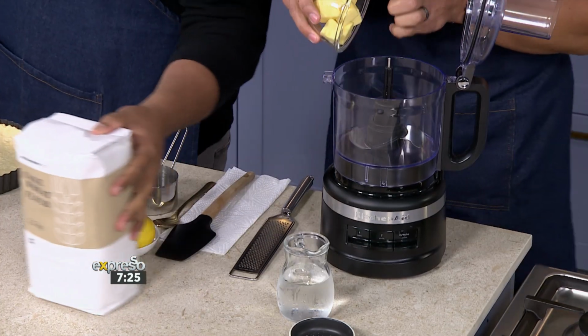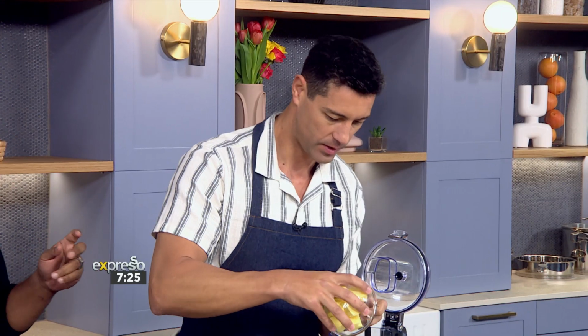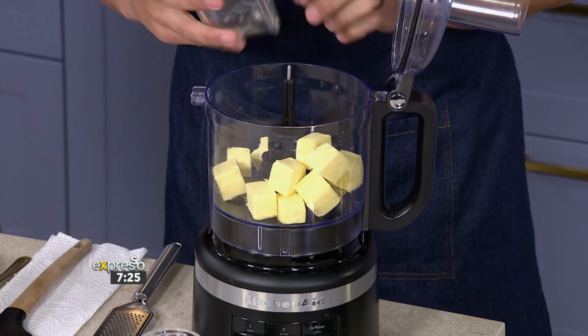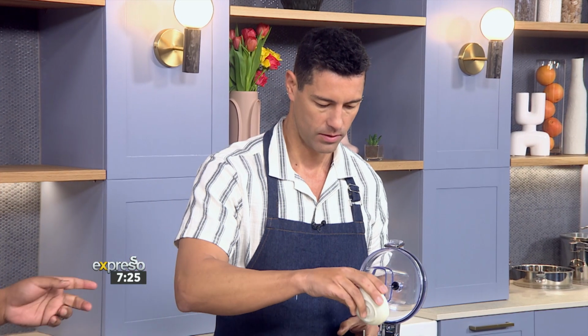What do I do first? Cold butter. Okay. Look at me. Instinctively, I knew to go for the cold butter. There we go. All of it. So people say use unsalted butter, so you can add a little bit of salt yourself. I just go salted butter because I've never had a cake or a tart or a tart go, oh my goodness, it's salty. But we do have some salt here as well. A little bit, I add extra. Never, never, never. So, okay, a little bit of salt.